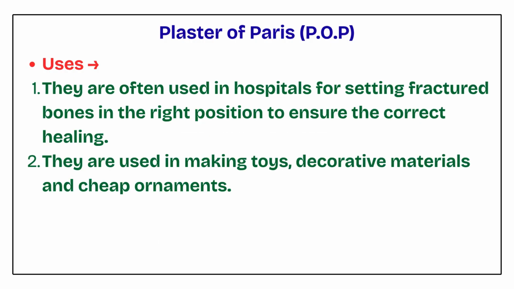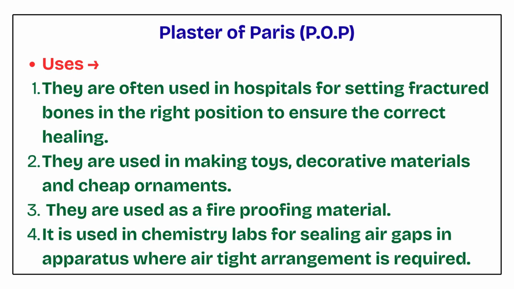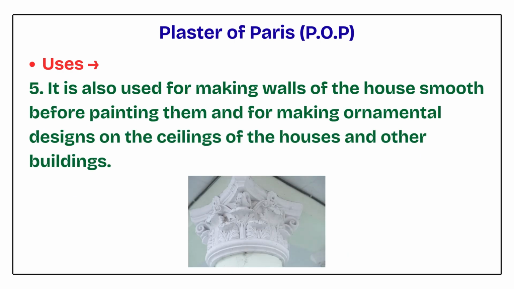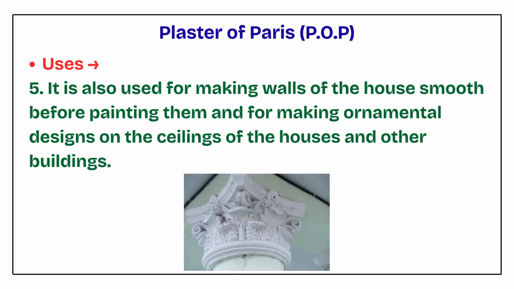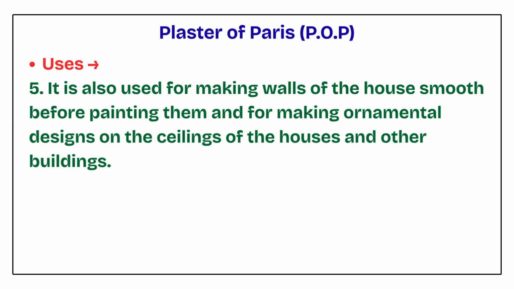They are used for making the toys, decorative materials, and cheap ornaments. They are also used as a fireproof material. They are used in chemistry labs for sealing the air gaps of the apparatus where the airtight arrangements are required. And lastly, they are often used for making the walls of the house smooth before painting them or for making the ornamental designs on the ceilings of the house.